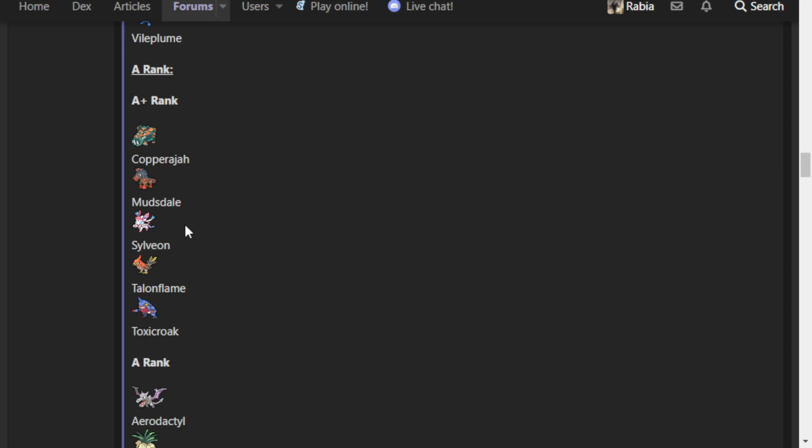Not all the time. It is a damage roll, and I think it depends a bit on EVs as well. But a lot of Mudsdale are not full defense. They'll have at least a little bit somewhere else. So it's a more attainable calc than you'd like. And Toxicroak also happens to just be better into a lot of the defensive cores.